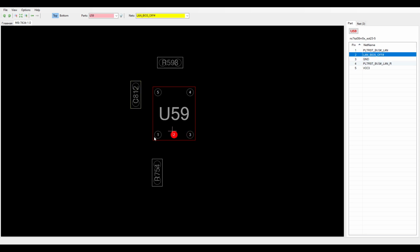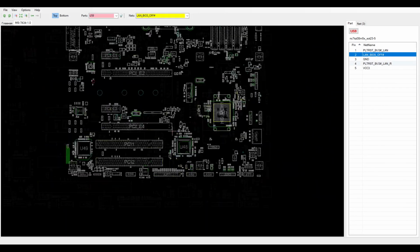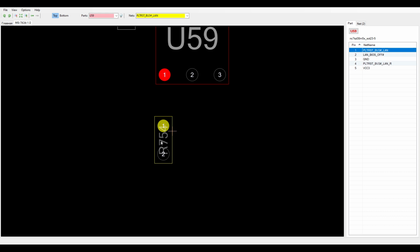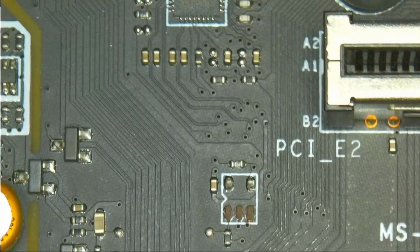One is ground, one is an input from the PCH, and the other one comes from this resistor, this 0 ohm resistor right here. And the big question now remains, how can stuff like this happen? I can tell you how this happens.